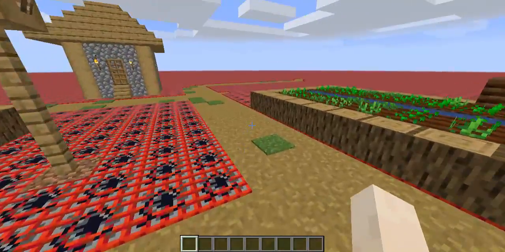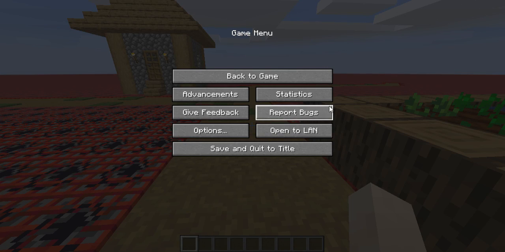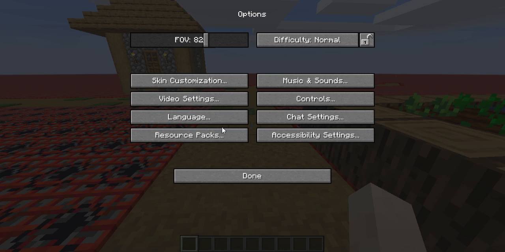But now let's move on to other settings. So if we press Escape on your keyboard, you'll see all of this. Let's go to Options. This is the difficulty. Hard means zombies can break through doors and other things. But peaceful means no mobs at all. Easy means it's very easy and no mobs can break through doors. But on normal, it's just kind of normal.